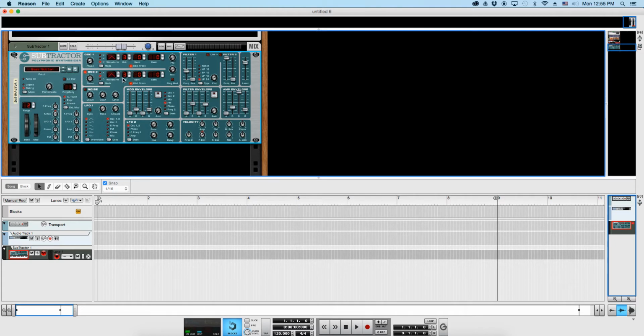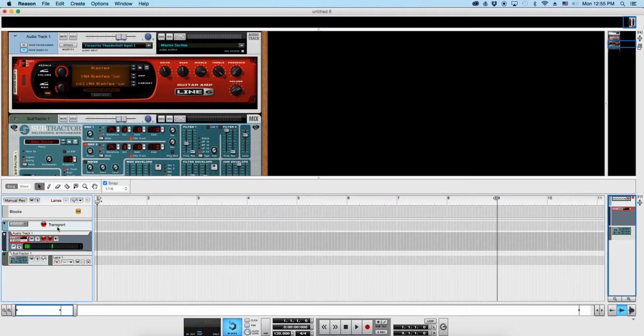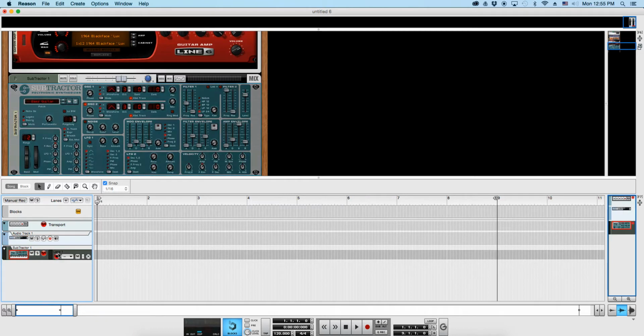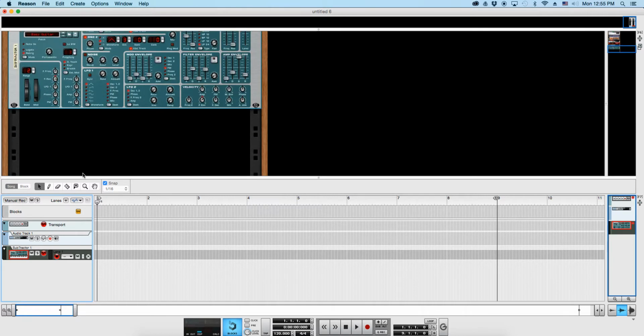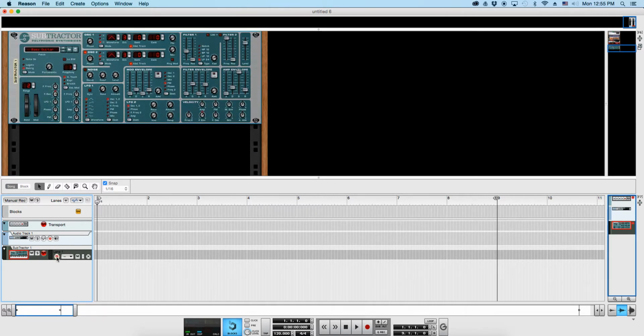The subtractor synth will show up right below audio track, which is below transport. So you'll see how everything stacks up below transport. To, obviously, engage it in recording, you'll press a record button. This button is the automation button. So basically what that's saying is I don't want to record the audio or the MIDI again.